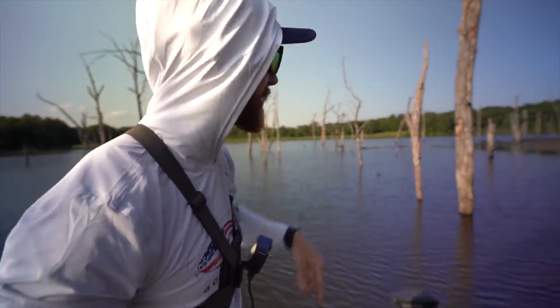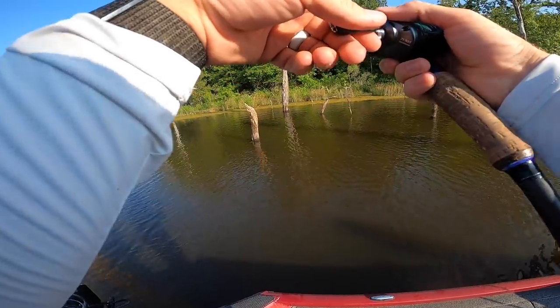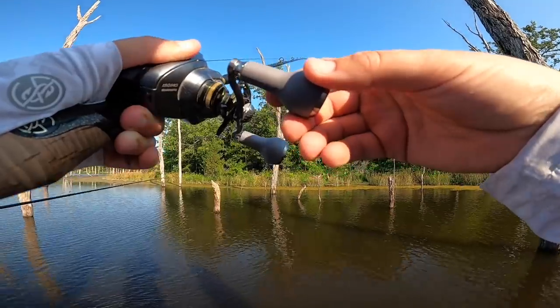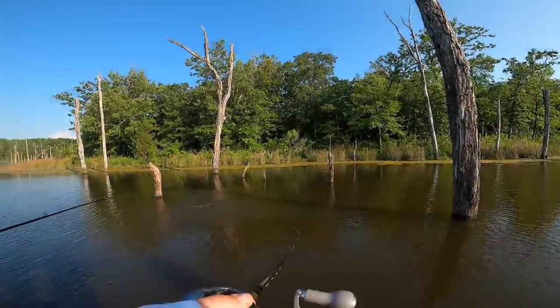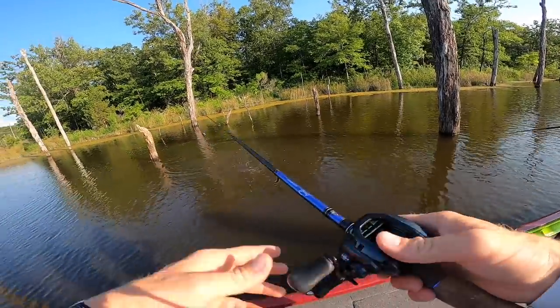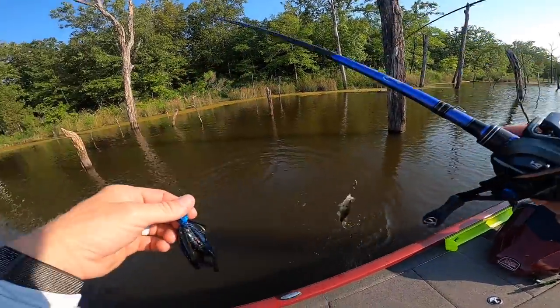We're going to flip the rest of these trees in the shallows and see if we can catch some more fish. No way. Oh, I thought I had another one. Maybe he picked it up and let it go. Piece of grass. Oh, there we go. Oh, my drag is not set. Oh, but another one right there. It's a little guy, but look, there's another fish in the same zone, you guys. Literally did not even make a move. Devin just cranked her drag a little bit. It was loose on that reel.